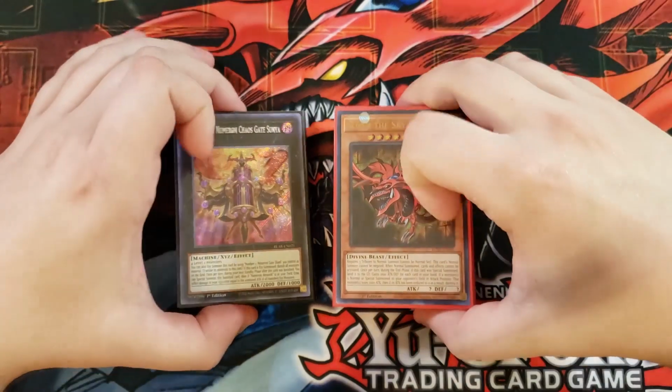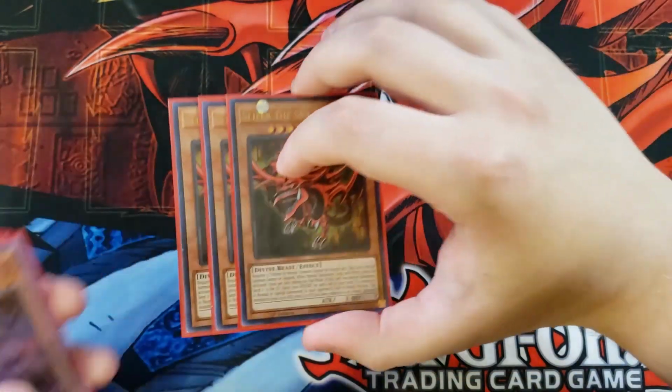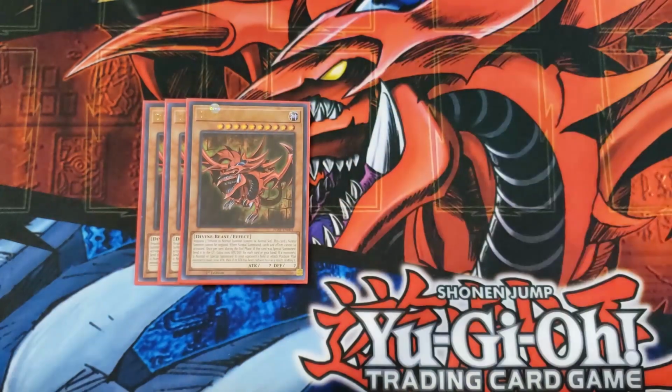So without further ado, let's get straight into this. First off, we're going to be playing 3 copies of Slifer the Sky Dragon. This card is absolutely insane and requires 3 tributes to normal summon, and it cannot be normal set. This card's normal summon cannot be negated, and when it's normal summoned, cards and effects cannot be activated.